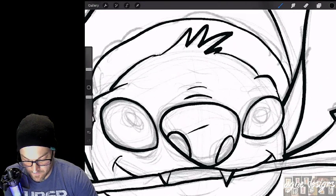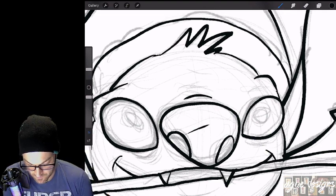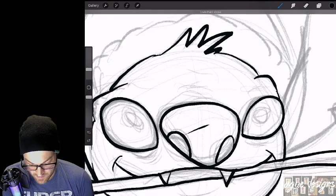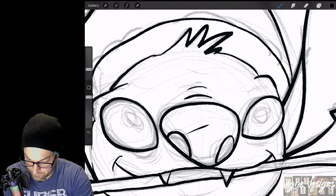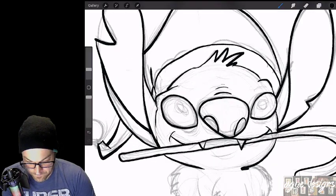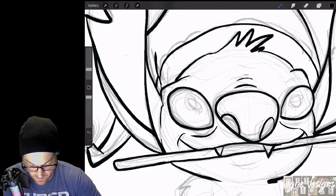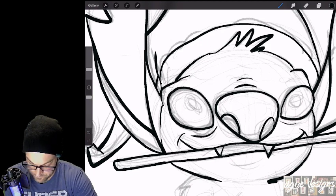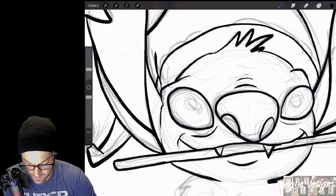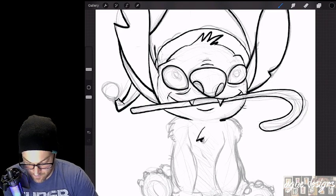He has a different coloring by the eyes. I drew on his nose by accident — let me go back and erase that. Easy fix. The coloring around his eyes is going to be a lighter blue circle, but without leaving enough room for that, I'll just do it on the color layer. I don't believe it's outlined anyway. We'll work on a couple of little texture lines here, and then move on to the body.